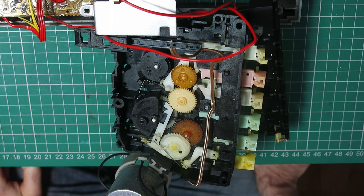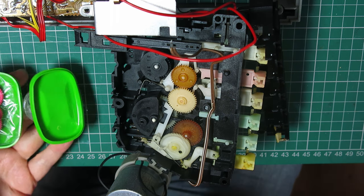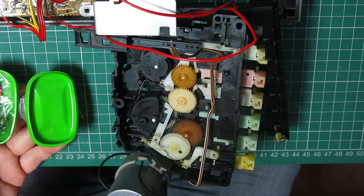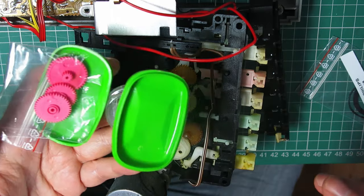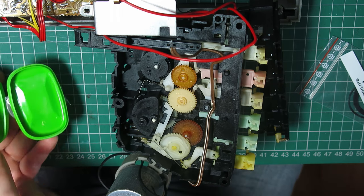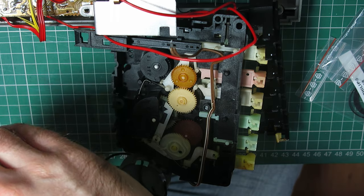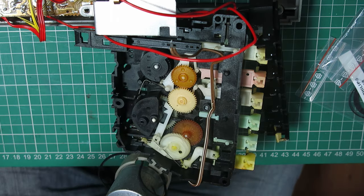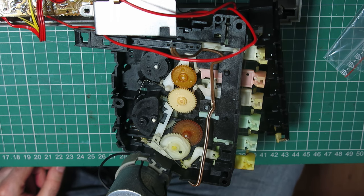We're into the new year — Christmas has come and gone, and all that time I had to wait for the gears for this Philips machine to come from Poland, along with a set of belts. In this rather fetching pink we've got these polyurethane moulded gears, some silicone grease, and a set of two belts.